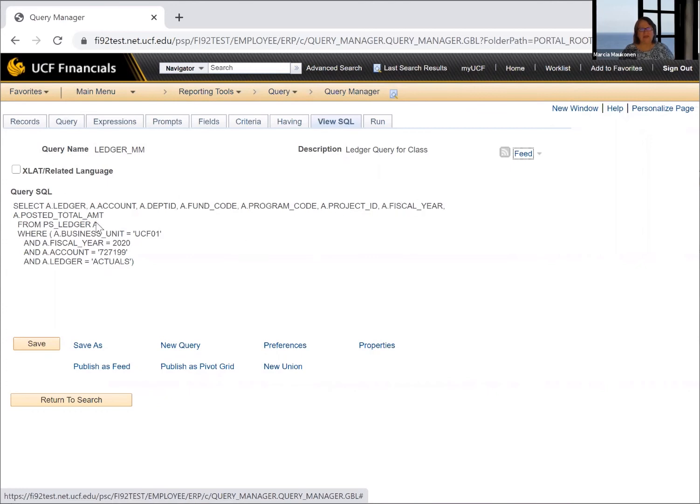If it didn't use an alias on this, then you'd have to see ledger.account, ledger.department ID, ledger fund code. So it's a lot more readable because they've assigned this little shorthand name for it in the way of using an alphabetic character.